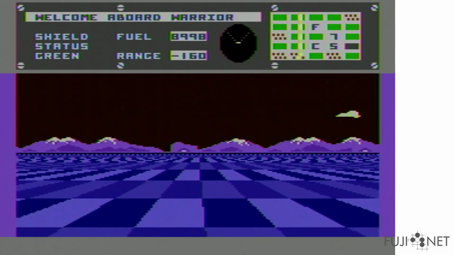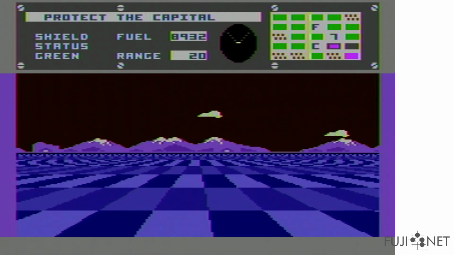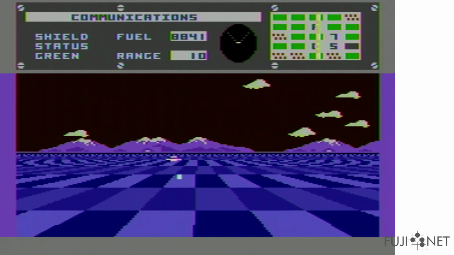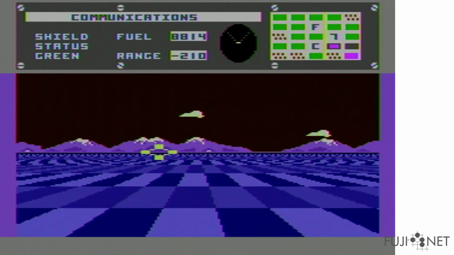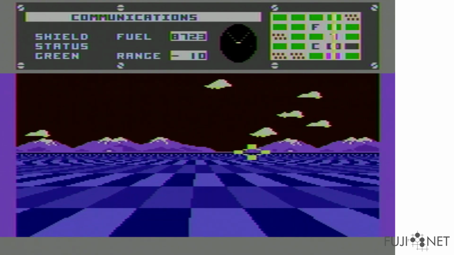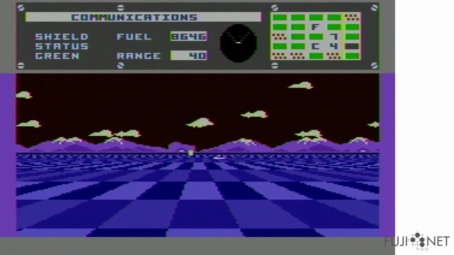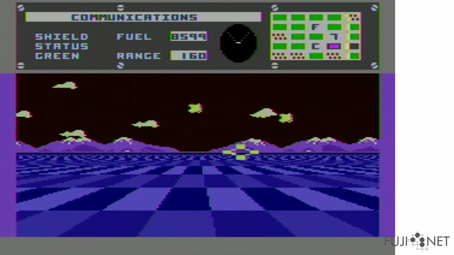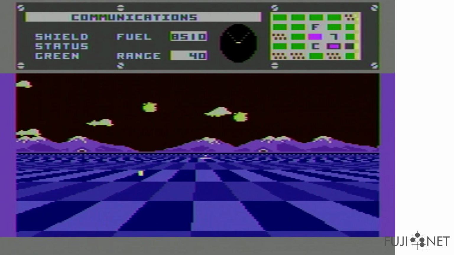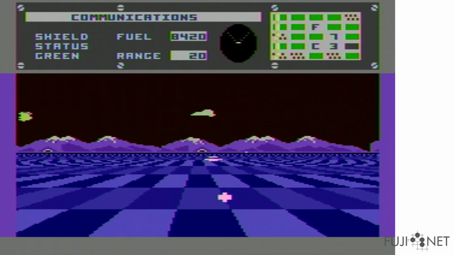And right away, we see the forced perspective front and center on this game. On the right-hand side, we have a radar display showing the number of enemies that are in a particular sector, or the type of sector, such as a fixed sector or the capital, etc. And as we move around, you can see the radar display changing so that you can see when you go to warp speed what sector you'll eventually wind up in. And this happens essentially counterclockwise. Going right will push the next sector counterclockwise versus left, counterclockwise, etc.